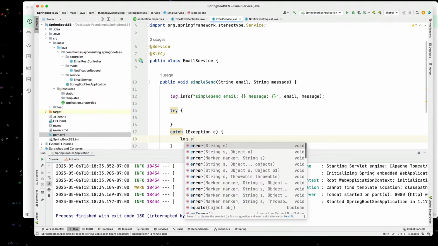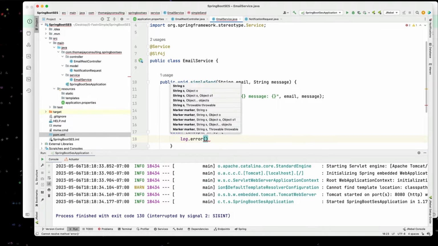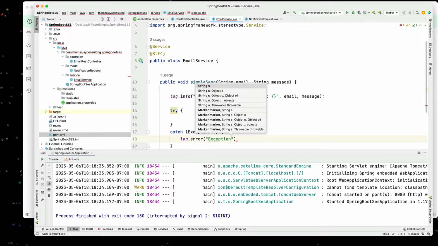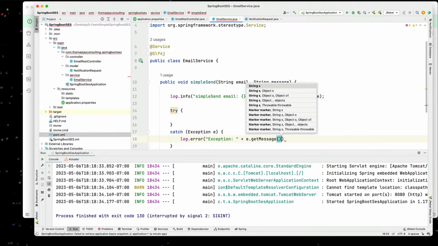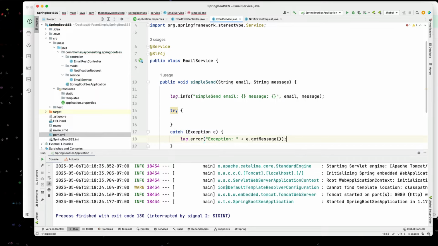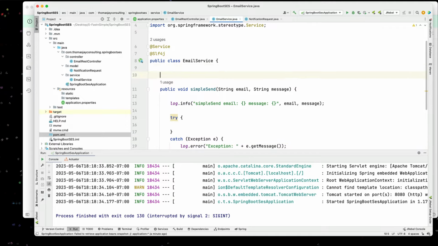We're going to log this with SLF4J. And if we get an error, we're just going to say exception e.getMessage. So kind of a catch-all error trapping for now. The first thing we need to do is get access to an email sender. And that should all be set up as part of the Spring Boot configuration, part of the simple starter classes.